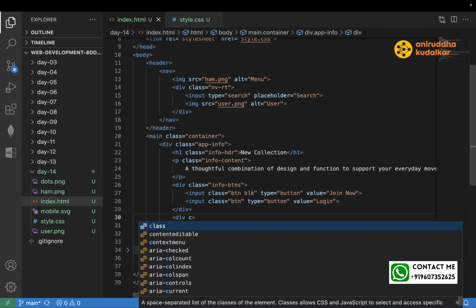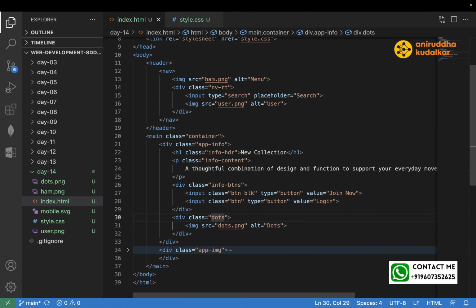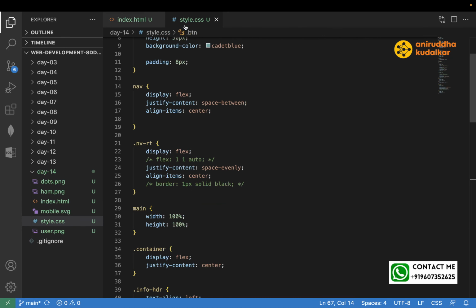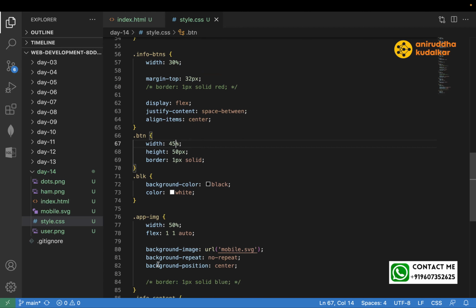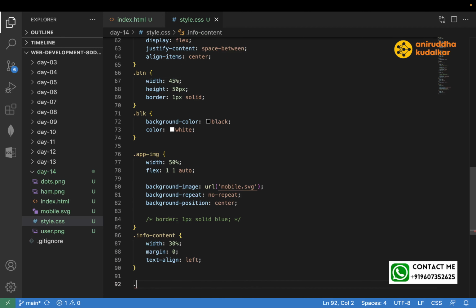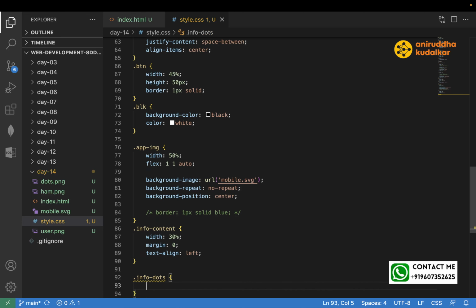So here we can say class info dots, info dots.